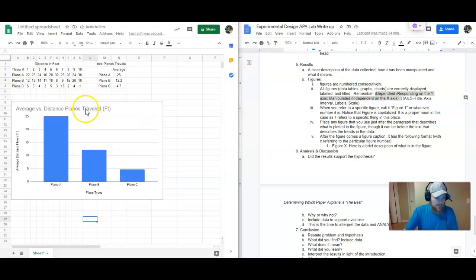Now what we can do, if we want to use this in our report, we can. We can also use this in our report if we want. That's our basic data table. Usually we want to clean this up. We would maybe just call this average distance. We could probably just take that out.